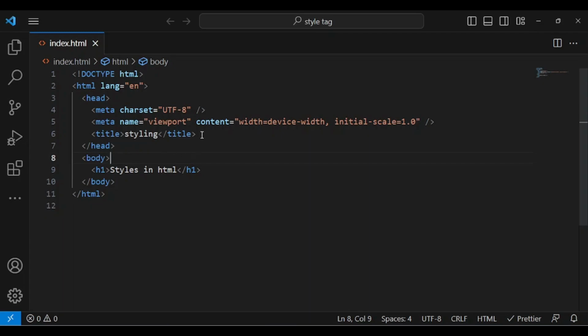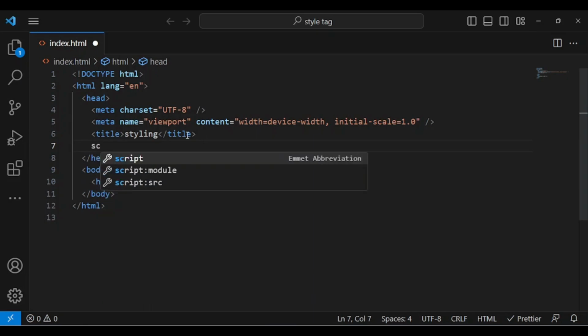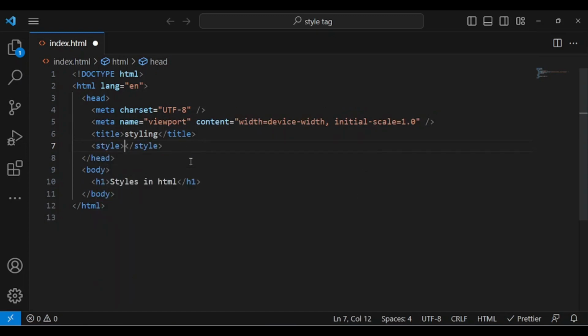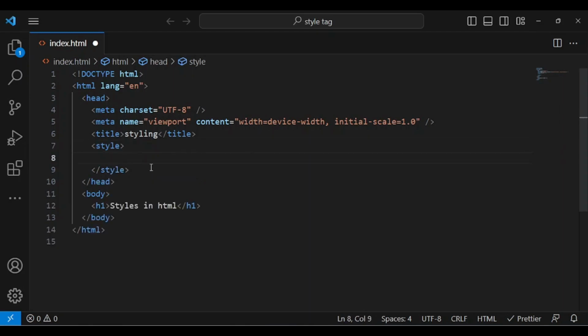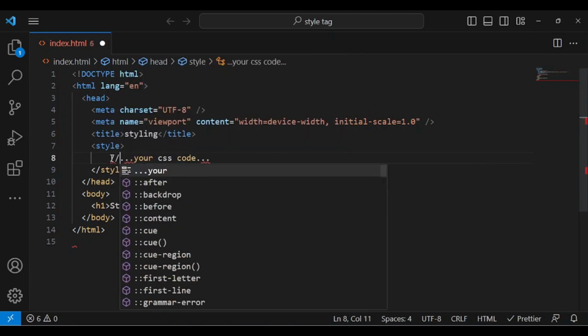So the style tag, just like the link attribute, is added at the top, nested inside the head tag. So we have a style tag where you can add your CSS, and it has an opening and a closing tag. As you can see, this is a style opening tag and this one is a style closing tag. Inside here you can nest your CSS code as you want. Well, why is this showing me red? You see it's underlining something in red, and at the top we are having red because this is not a code. I just want to specify to you that you can do that.